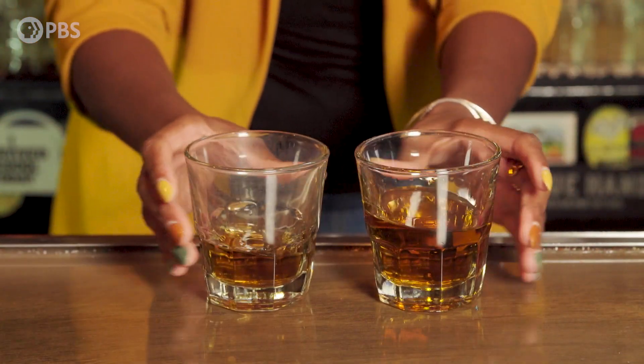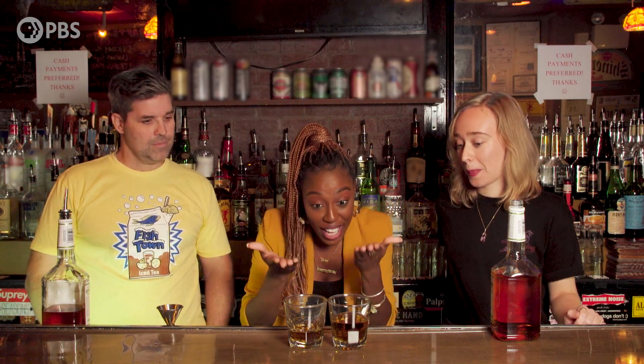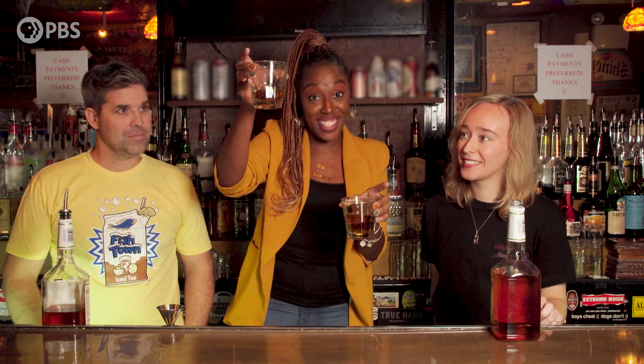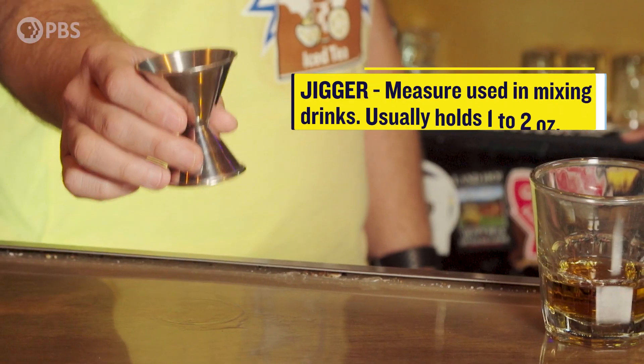Let's put these together. Huge difference. Before I was a lovely nurse, I was a bartender — it helped me get through nursing school. At that time, I did notice how some people pour differently at home than they would have a cocktail at a bar. There's a huge difference between these two drinks. Imagine if you're drinking this at home and you're drinking two of these. Mike, how do bartenders limit the amount of alcohol they serve? The best way is to do an accurate pour with the jigger. This jigger is two sides — one ounce or two ounces — so you know the appropriate amount to pour. You at home just got to imagine that you have a bartender in your house telling you, hold on, stop, do not pour yourself double. Don't pour like me.